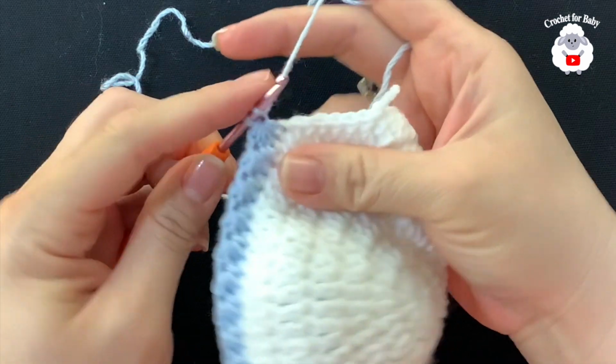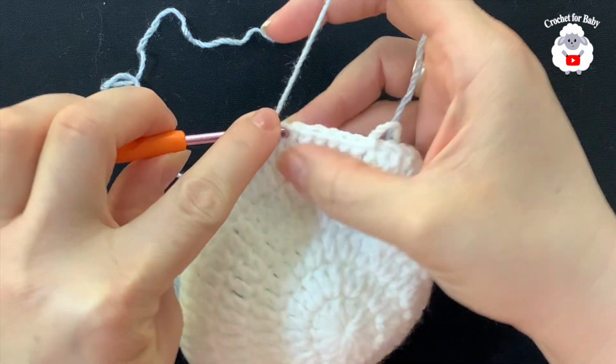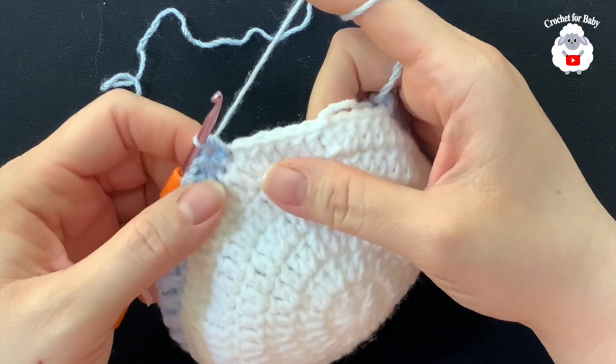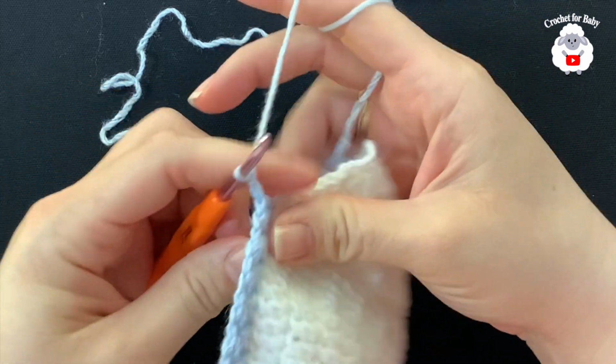I'm going to yarn over, and I'm going to insert my hook here into this very corner stitch right there. Grab a loop, 3 loops in the hook, close. And this is how I finished the first row with 31 star stitches now. Now for the second row, chain 2, turn.